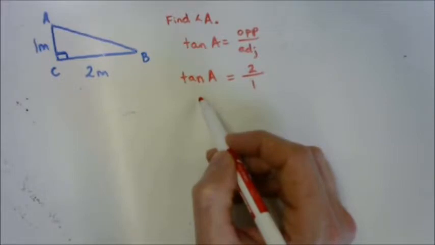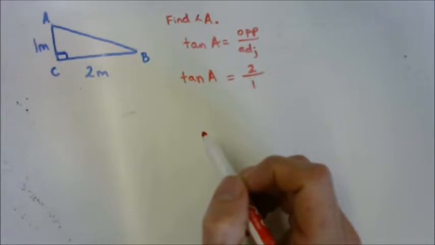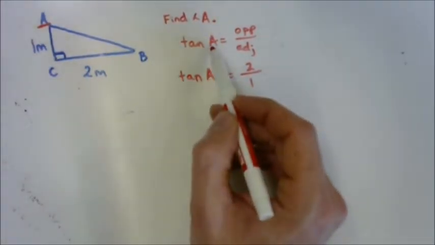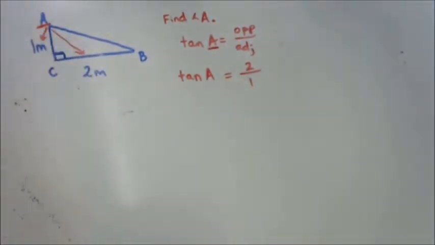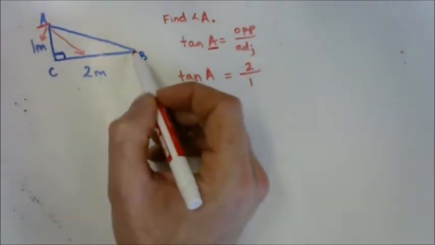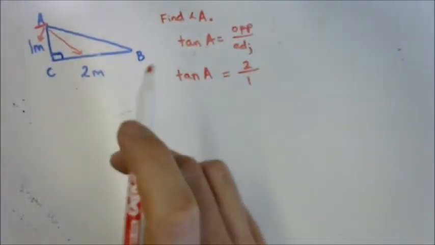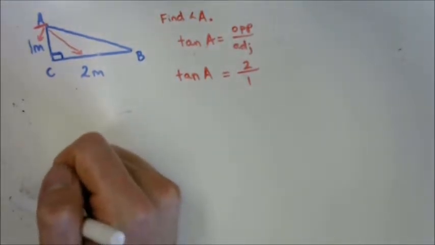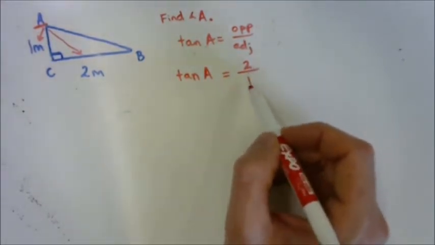Just wondering, wouldn't it be opposite because your tangent would be at B and your right angle is at C? Right now we're looking for angle A. So whenever you're talking about the angle you choose, you're doing the opposite of angle A and adjacent of angle A. When we go to angle B, then 1 will be opposite and 2 will be adjacent. So it'll change. Okay? Angle C, we already know it's 90 degrees.